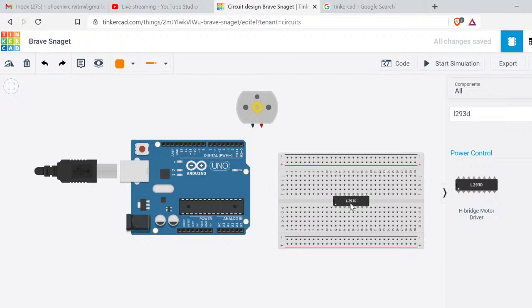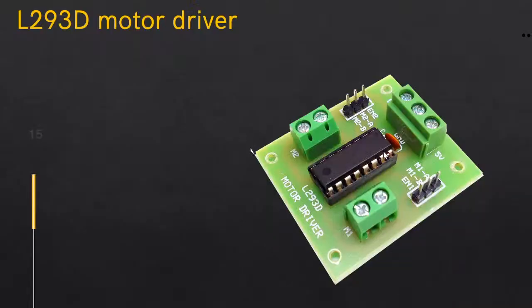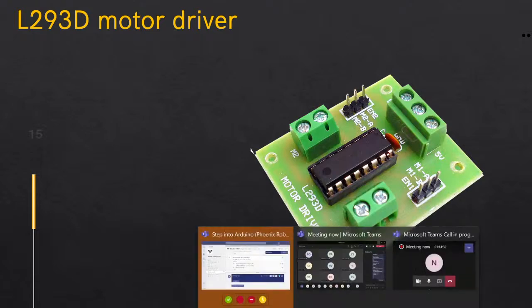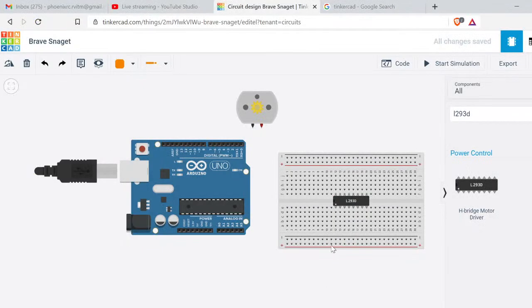This is an IC. When you hover on a pin, Tinkercad tells you it's an enable pin, or an output pin, and these are connected internally. Output pins will be connected to the motor and input pins will be the others, M2A, M2B, M1A and M1B. At first it will be confusing, so I will explain clearly what these pins are and how we have to connect them.